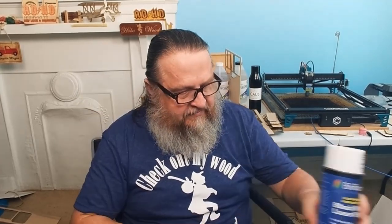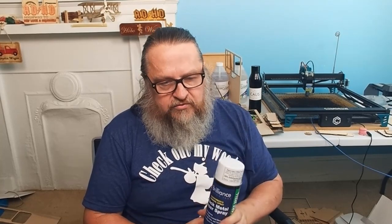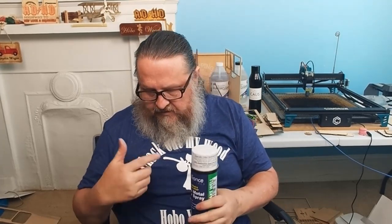Now, the reason I have this big bag of pure titanium dioxide is I was working on my own mixture and formulations before I found Brilliance. I was working on some type of delivery system and a mixture that would allow me to get a good even coat of titanium dioxide on the surface and make my markings, but I had no luck.